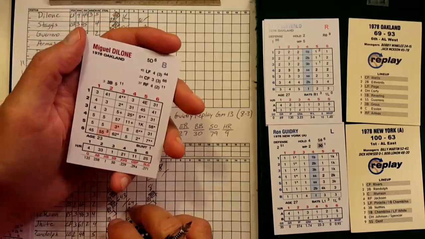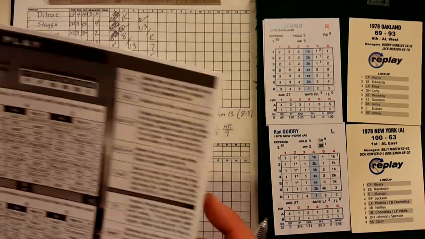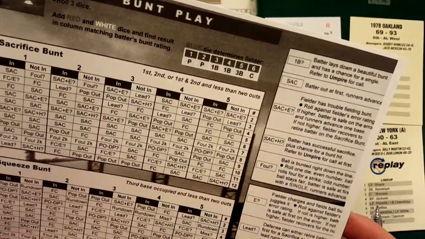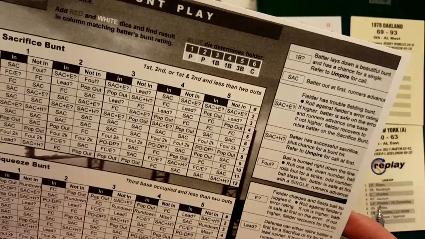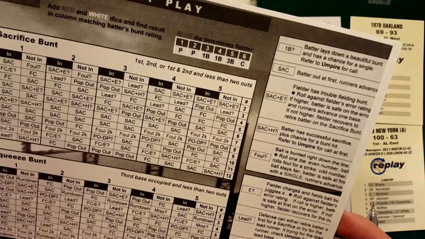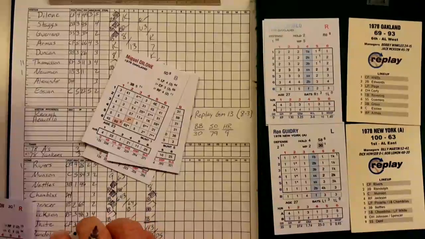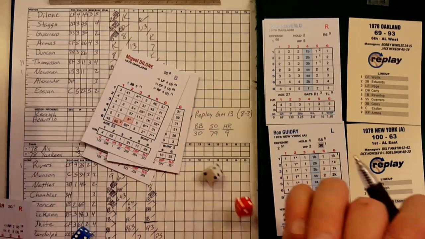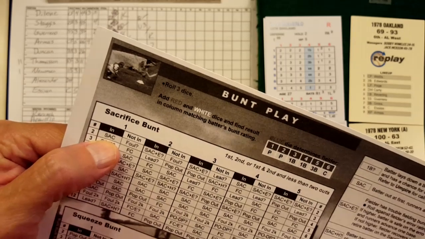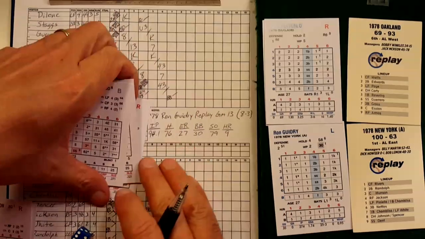Delaunay. Is he going to bunt? What kind of a bunter is he? He's a 1. He is a 1 bunter. I think that is the best bunter, right? 1's the best, 5's the worst? Or is it backwards? He's going to bunt. 2. With the infield in, it is a sac bunt. It's a good sac bunt by Delaunay.